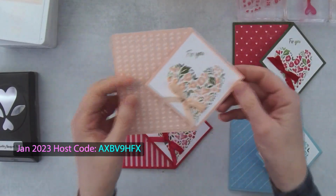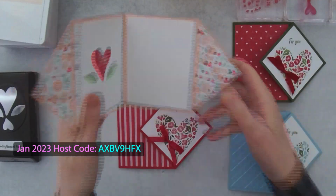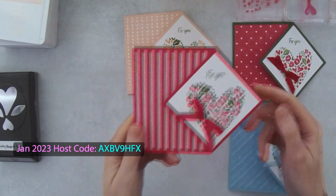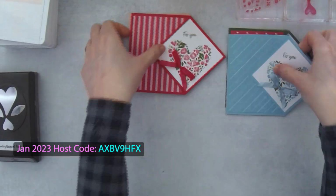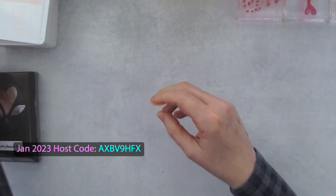Then I've made one, this one's a petal pink one. The inside is the same as the blue one. And then I also did this one. This is just in Sweet Sorbet instead of using Mossy Meadow as the background. So they're just really cute, aren't they? And not hard to make. I will share with you how to do that in just a second.